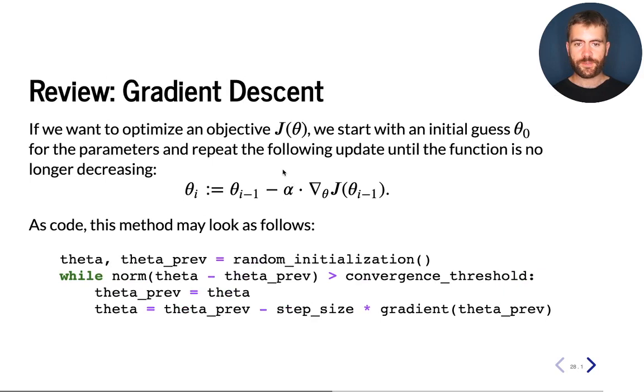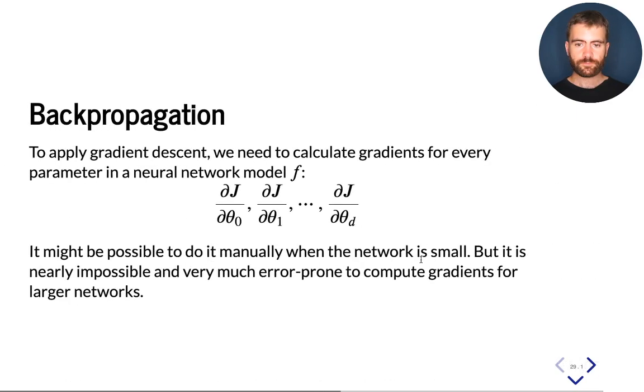The structure of gradient descent is as follows. We start with some guess of the parameters, and then we repeatedly apply the following update, in which we move in the space of parameters along a direction that is given to us by the gradient of the objective function. And this is the direction that minimizes the objective function quickly. So in order to apply gradient descent, we need gradients relative to every parameter of the neural network model, and we need to compute the gradient of every layer. Backpropagation is the name of the algorithm that will allow us to do this.